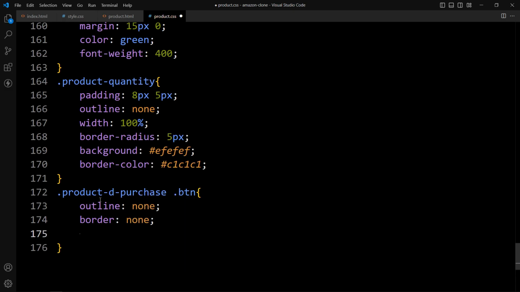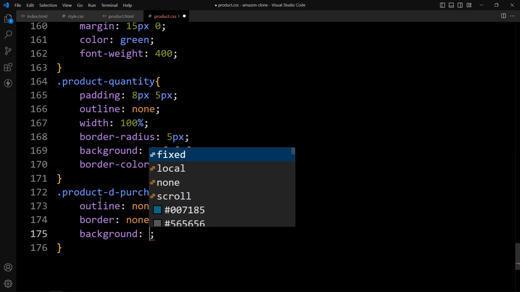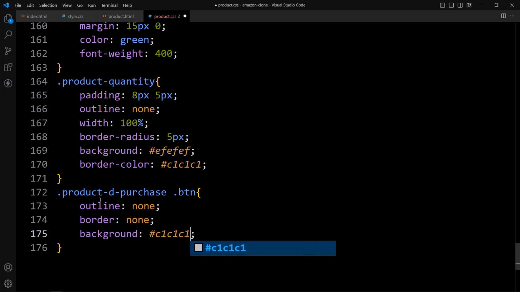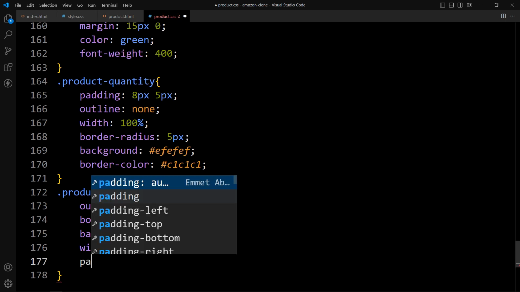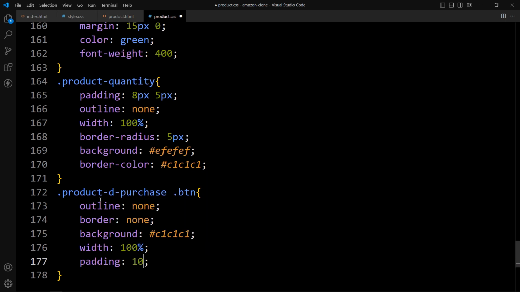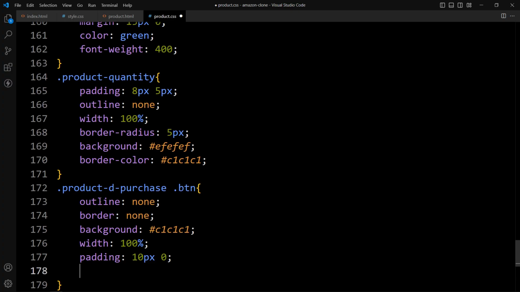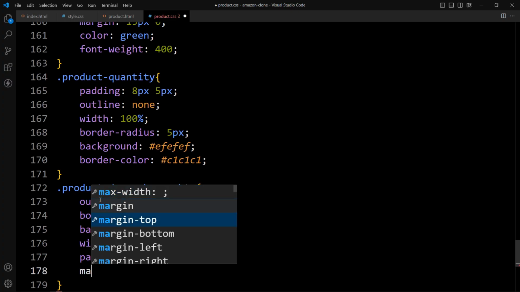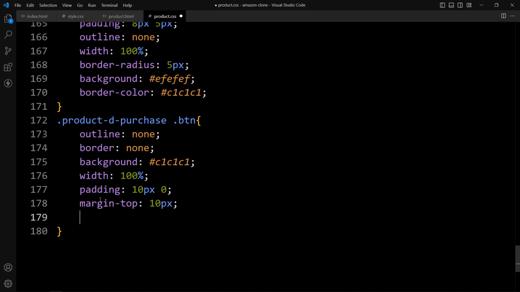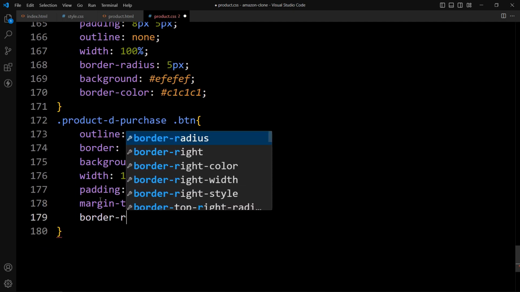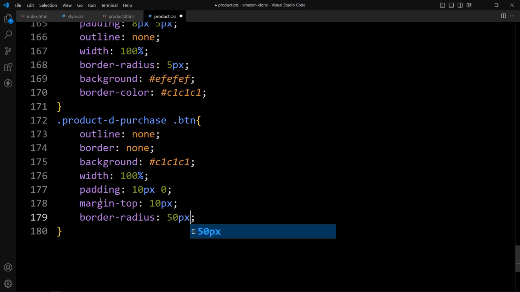Then we will add the background. In the background we will add this color code. After that we will add the width, that will be 100%. Then let's add the padding of 10 pixel and 0. Then we will add margin from the top, that is 10 pixel, and border radius of 50 pixel.